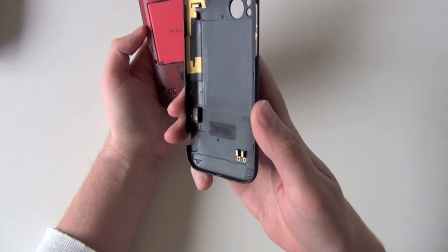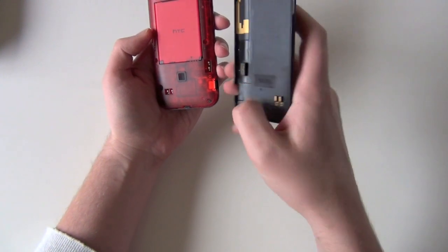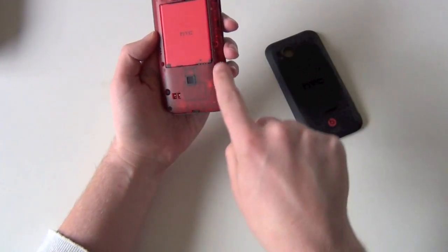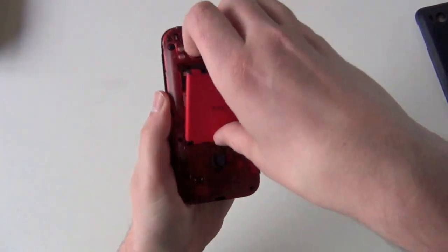So I think this might be a wireless charger. I will have to verify that, but you can see that right there. Those pins all go in these pins on the back. Should wireless charge. So anyway, on the back here, let's pop the battery.